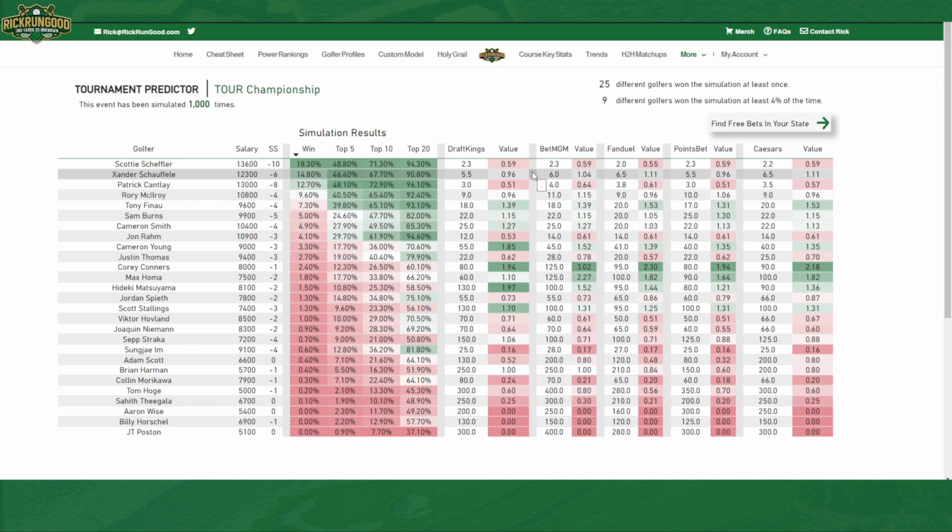Xander Schauffele is fairly priced at DraftKings, 0.96, which is almost even. But if you can get 6.5 to 1, which is what FanDuel was offering, or what Caesars was offering, he becomes a value. Patrick Cantlay, you probably can't bet across the board if you care about value. Rory McIlroy, fair to good value. Tony Finau, Sam Burns. So you can see where it sticks out here. This is a nice way to look at the industry and determine whether or not a bet is worth making if you care about the value.